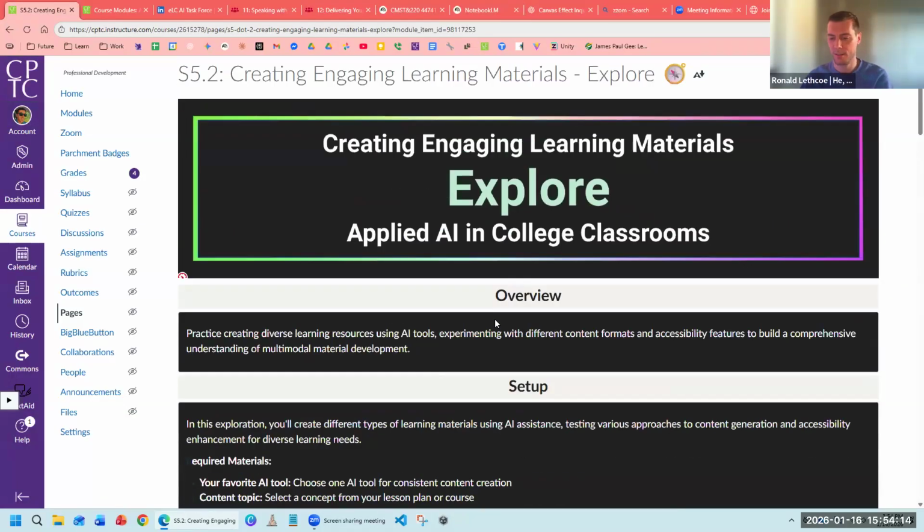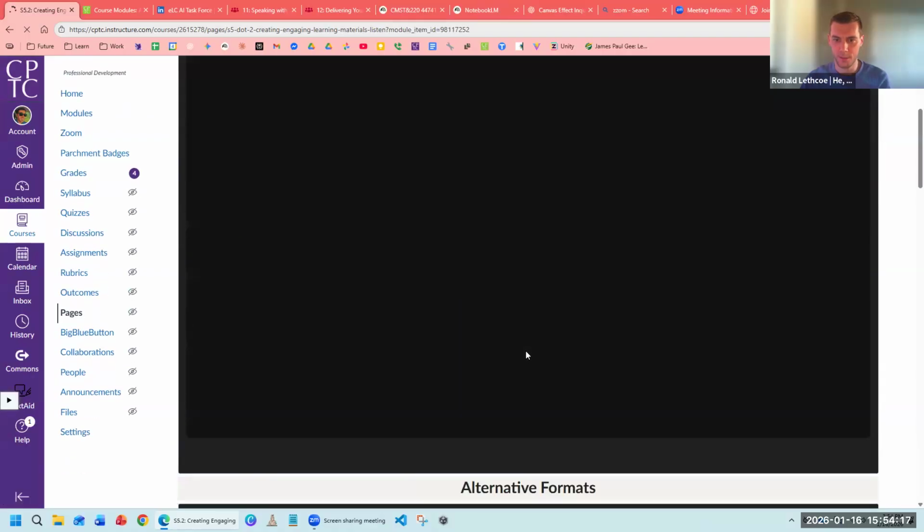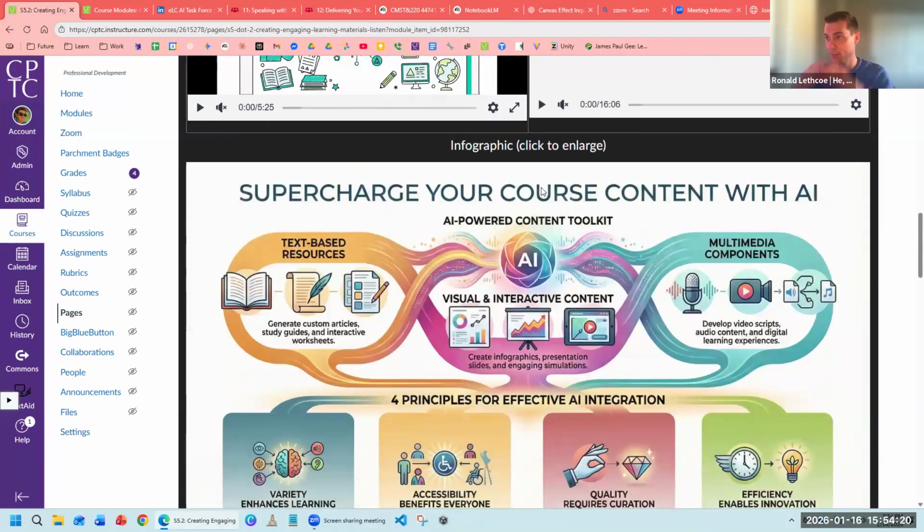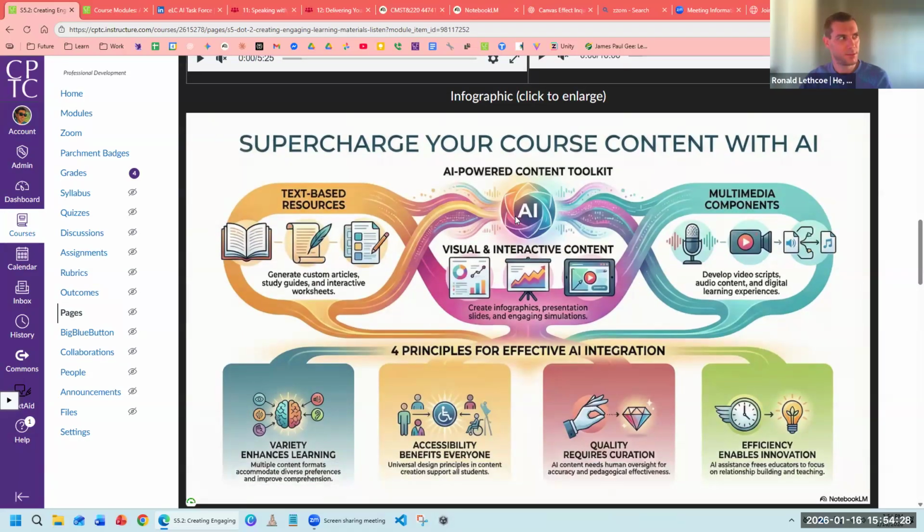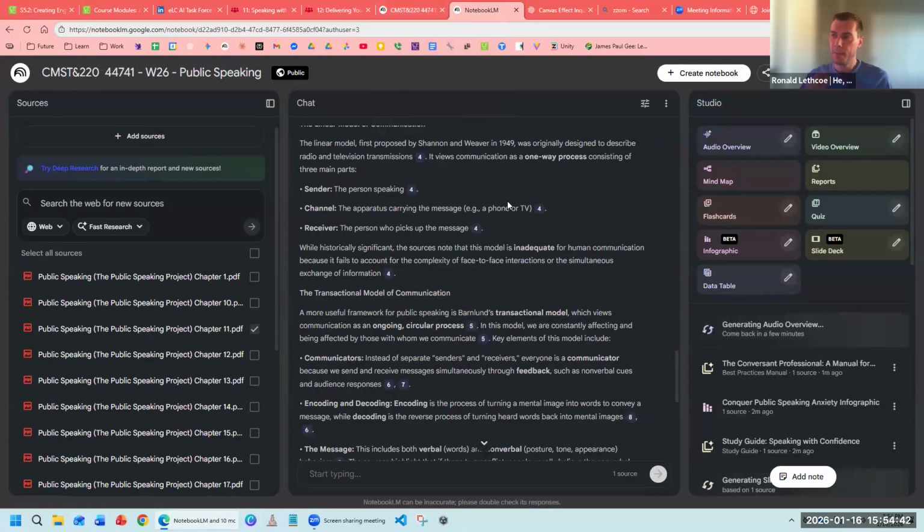The reason that this didn't work originally, where I said, click on the infographic to enlarge it, is because when you click on it, it takes you to the files page. I forgot how to make it so you can click and enlarge an image inside of Canvas. So I'll just put it down here. But if you're talking about the flashcards, I'm not sure how to embed that, but I'm wondering if it can be connected to H5P somehow, because I know H5P has flashcards that you can integrate into.